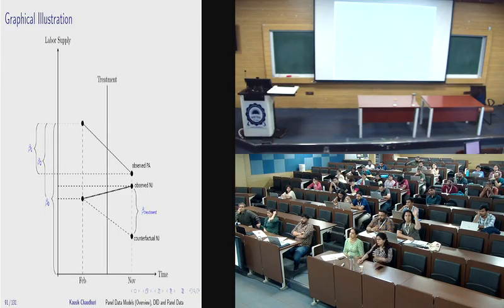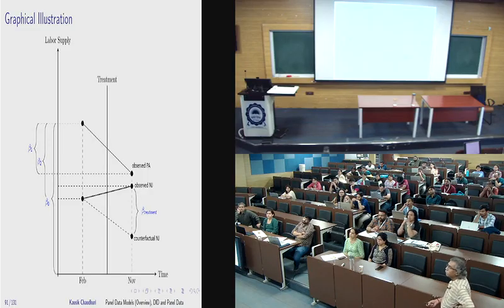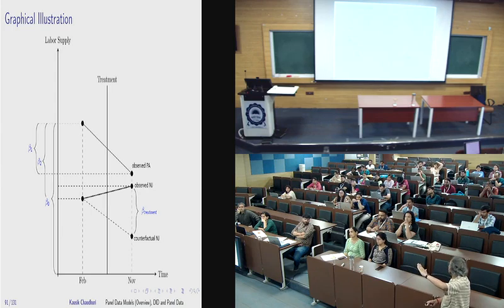Okay? Yes, please. Before the treatment, PA and NJ were not going parallel. Yeah. Okay. No, before the treatment, I don't know. Okay. But then you observe that there is a decrease in labor supply in case of PA, and there is an increase in labor supply in case of New Jersey. Clear?